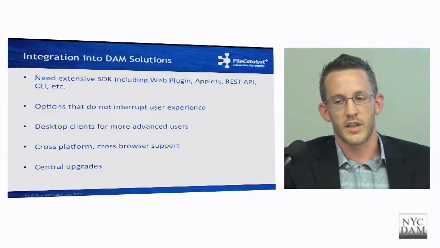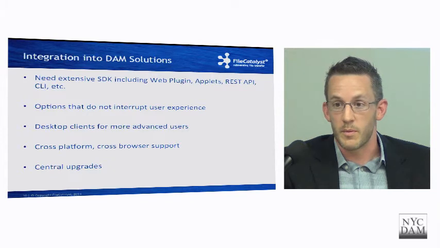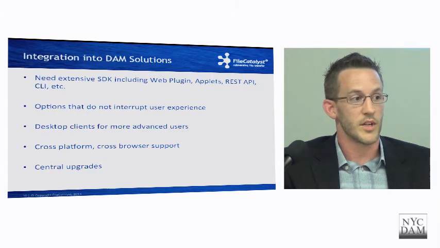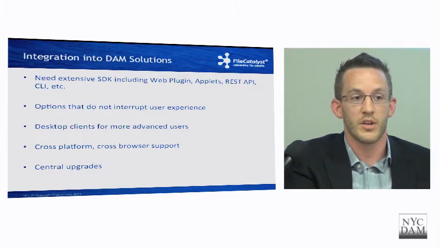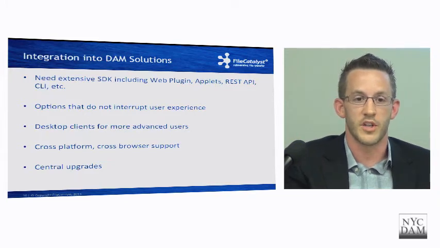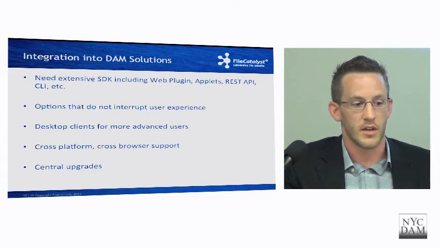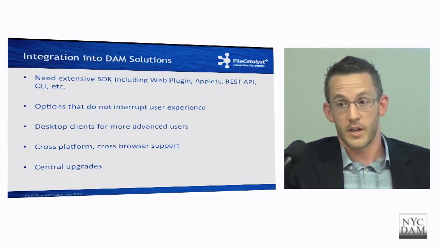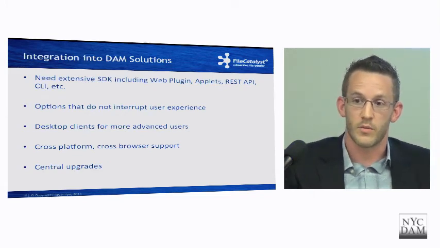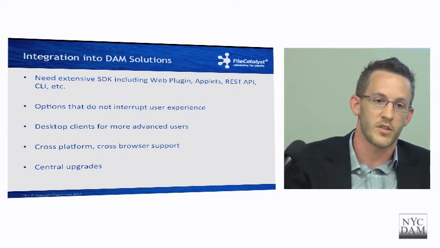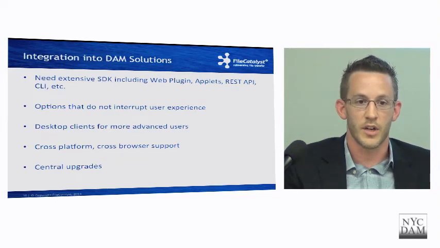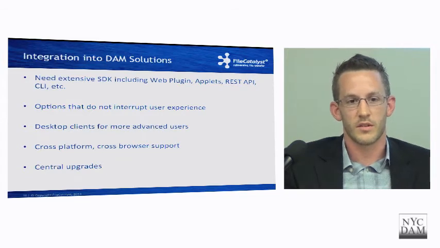So for integration into DAM solutions, I touched on little bits of it, but there's many ways. I've seen DAM solutions that have extensive CLI integration capabilities. They do an FTP or an SFTP command line, and they can plug in your CLI that you've generated from FileCatalyst or Aspera or UDT. But a lot of the other ones want to have REST APIs. They want to have Java APIs. They want C++, .NET, Android, iOS APIs. So those are things to consider with your solution.